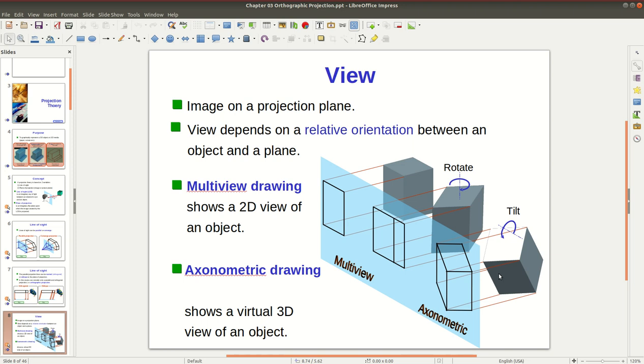So if the object is rotated here, you will see something from this side. However, if you look perpendicular, directly at 90 degrees to the object, you will just see one shape. If there are some angles in the shape, you will see something else.